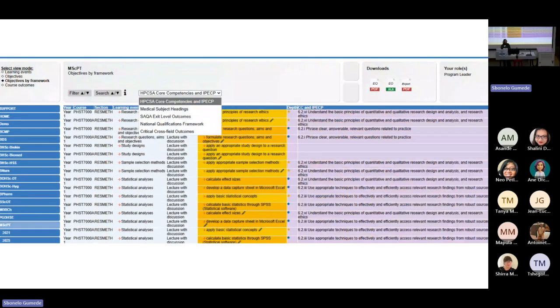And the last view is the objectives by framework view. Here we have different frameworks, such as NQF, SAQA, and HPCSA. This shows how our curriculum aligns with broader institutional and accreditation frameworks. Linking all of this together allows us to search our curriculum against external and internal standards and requirements, such as our cases and skills list.